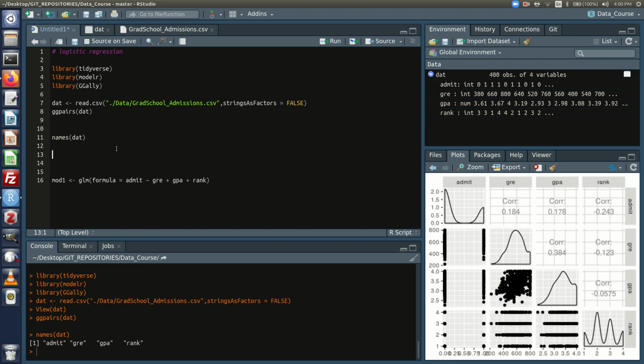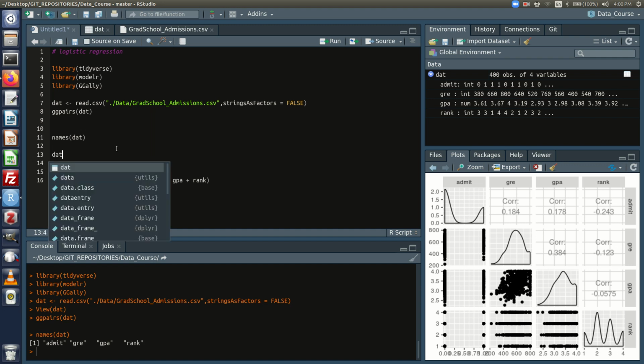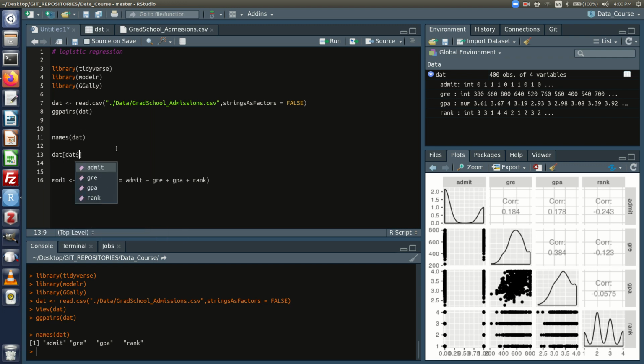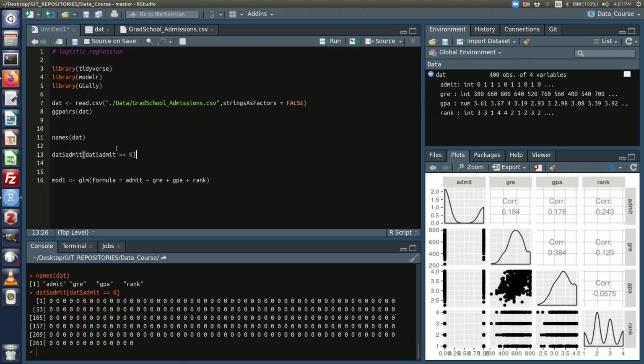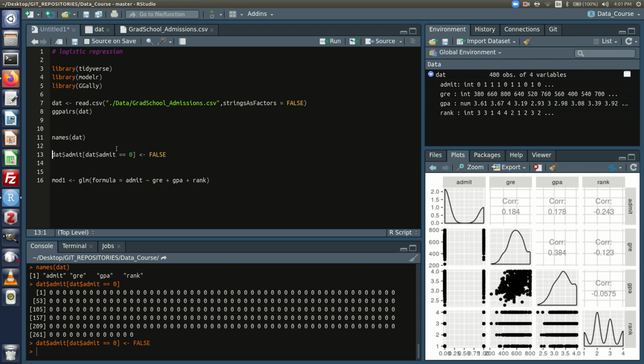For example, I don't like 1 and 0. I want true false in there, just because I like that. So dat admit where dat admit is equal to 0, I'm going to send false to that.